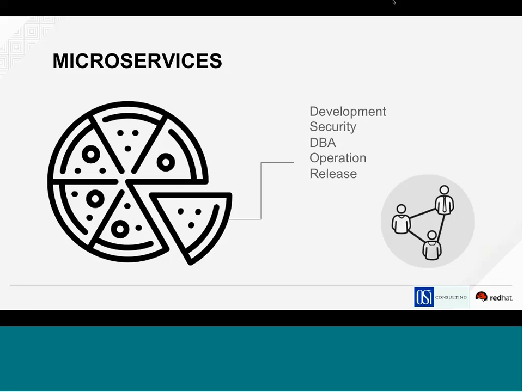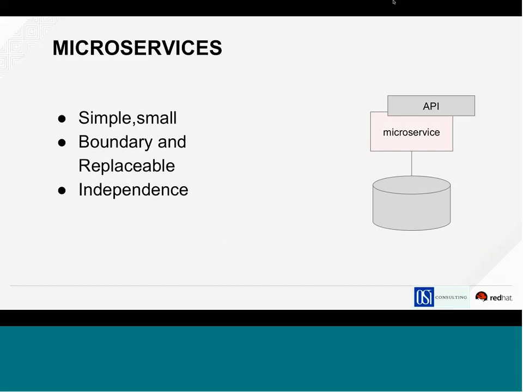But another term brought about with microservices is fail often, fail fast, because I can produce a new iteration of that service very quickly, and I can deploy it very quickly, and I can scale it very quickly as well. So another way to look at microservices is very simple, small, replaceable, independent. As I mentioned earlier, I need to send shipping logistics, and I send that over. I have an API that I need to expose, and this is a very simple form of microservice.